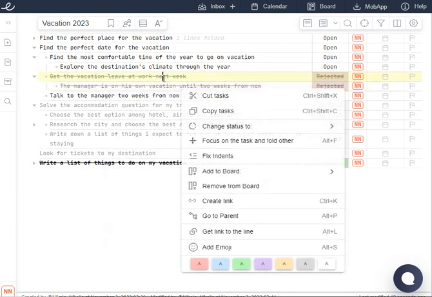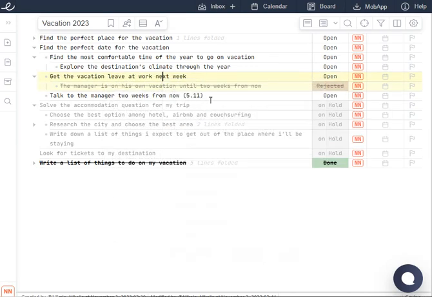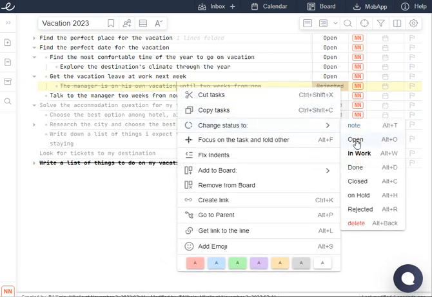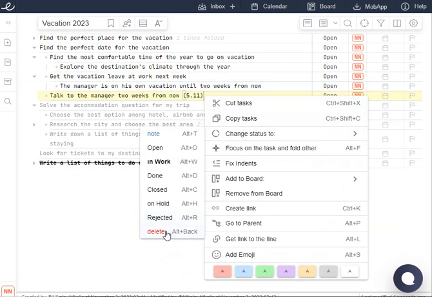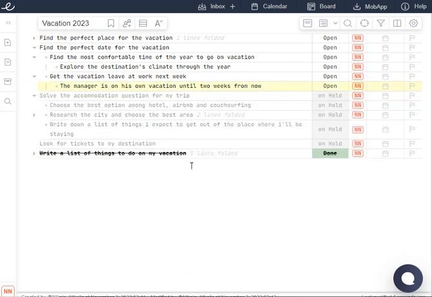And finally, we have the delete option, and this is when we want to remove something from the document. Okay, so I'm just going to open this like this. I'm going to open this like this. I'll just leave them there, okay, because I'll need them for explaining the statuses further, and this is what happens. It's deleted from the document. If you make a mistake, this is the function that you want to use. But generally speaking, it's really best practice to keep as many things in the document as possible in terms of keeping track of your progress, knowing where you are, and so on.